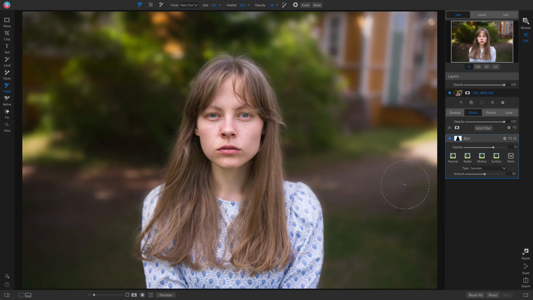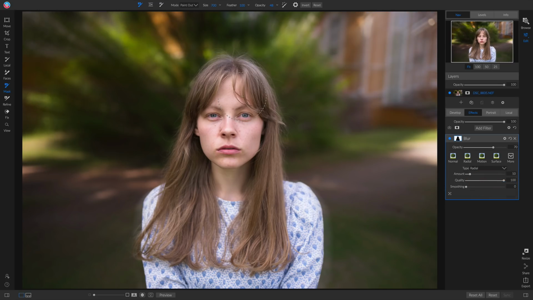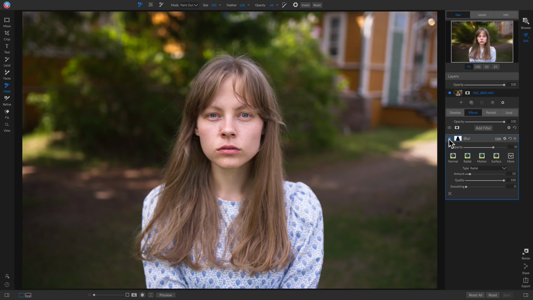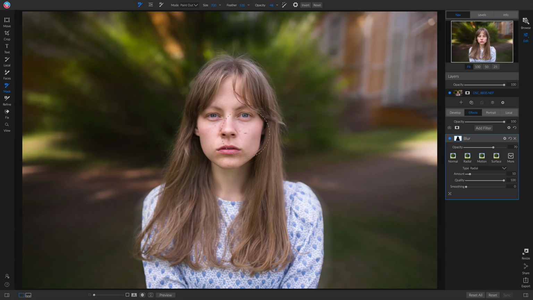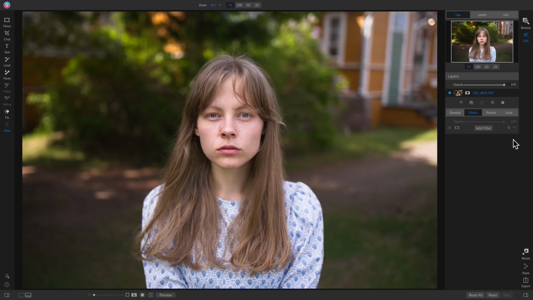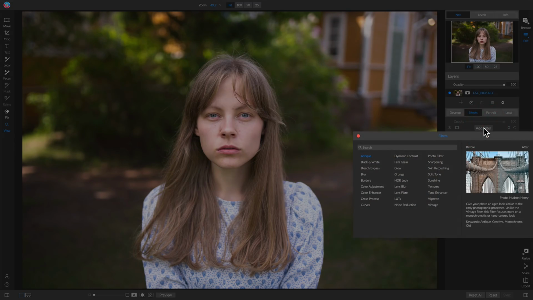You can also modify the different blurs in here by going into the different type. One of my favorites is this radial blur because it gives kind of a look like you were zooming in with a telephoto lens. So if I turn this off and on, again, does a good job of kind of bringing us into this little middle section where our subject is at. So I'll turn that one off. Let's add another filter here.